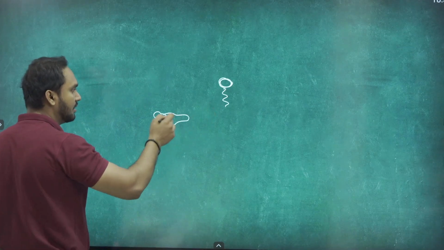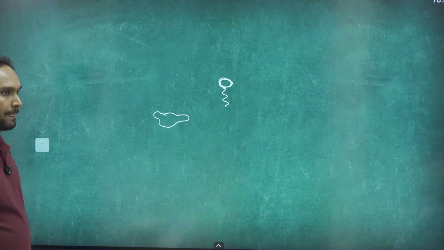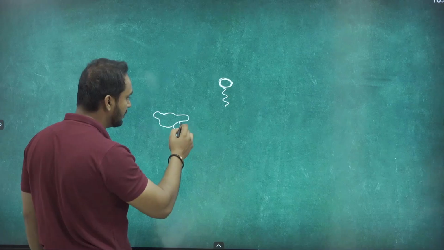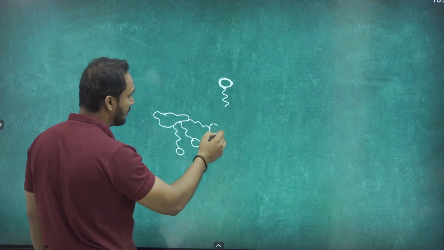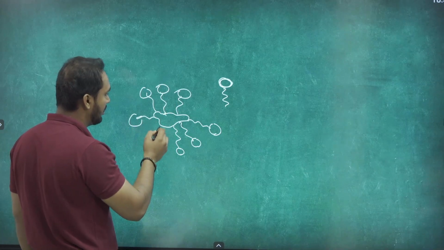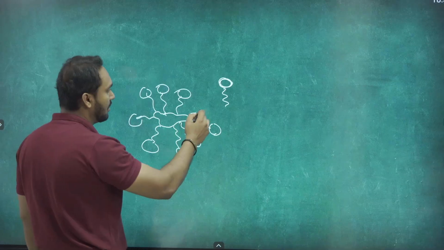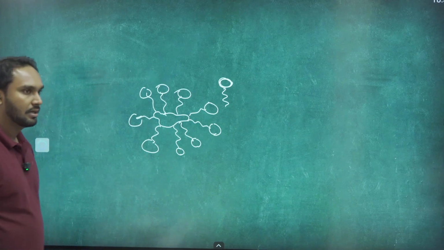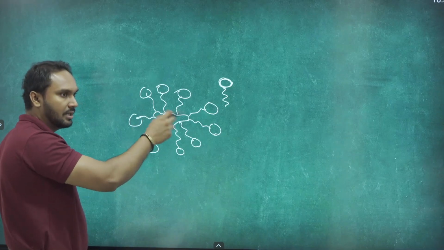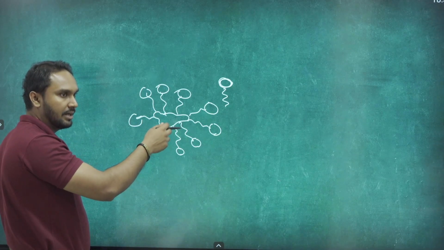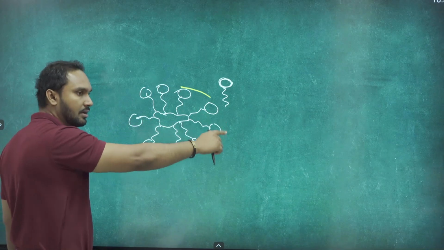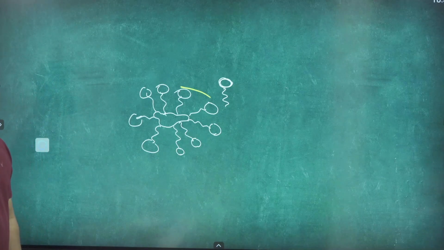Now what attracts the oil spillage? The tail, right? So the tail comes and attaches around the oil spillage. Now the oil doesn't usually dissolve in the water. All the tails are catching up with the oil spillage and removing it, and also dissolving in the water because all the hydrophilic heads are around. Get it? So that is what it does.